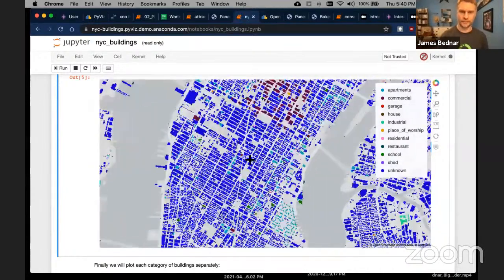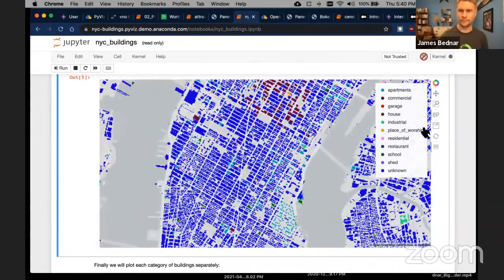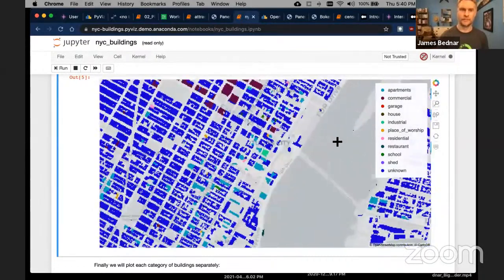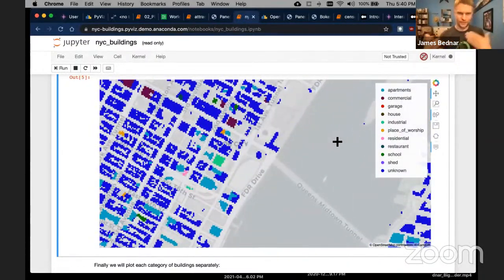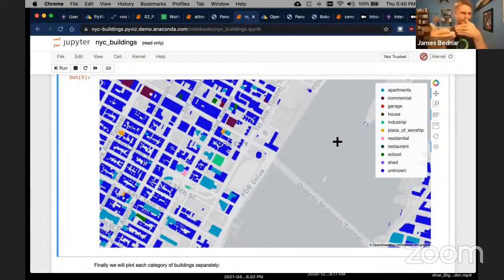But if you zoom in, you can actually start to see boundaries between buildings. Buildings tend not to overlap with each other, so you don't need any of Datashader's fancy ways of stacking data and telling you what's overlapping, but you do need to be able to handle a lot of data points. In this one, we're using Datashader together with Bokeh to do some cool stuff. Remember, Datashader is turning it into an array and rendering that on screen so your eyeballs can see it. But what if you wanted to know what this thing here is? Well, it turns out that's the United Nations South Annex building.